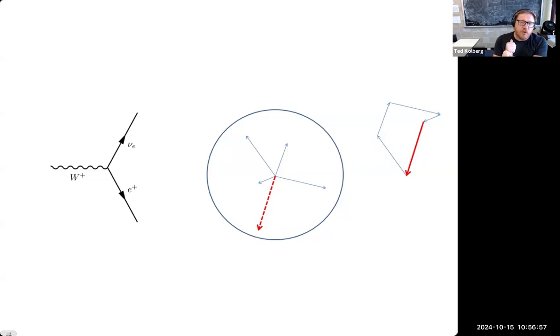You can't detect this neutrino on an event-to-event basis because you would need a very, very deep detector with light years worth of calorimetry to actually see the neutrino interaction. But what you can do is measure all the other reaction products, including from the underlying event, that is the breakup of the initial state proton and antiproton, and then infer the presence of the neutrino from the momentum imbalance which its escape from the detector creates. So the idea of Rubbia is to create a very hermetic detector. Hermetic meaning it covers as much of the solid angle of 4 pi around the interaction point as possible.